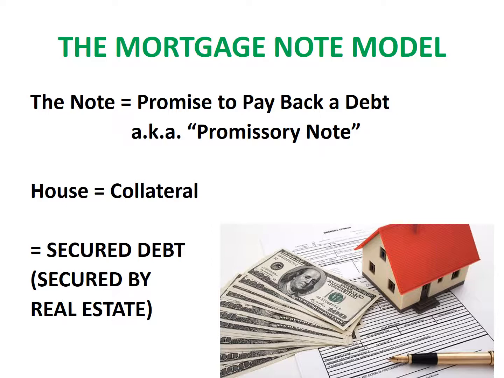This also means that this is a secured debt, a debt secured by real estate. Also, as you may know, there are other debts out there such as credit card debt, but this is an example of unsecured debt, meaning there is no collateral that is used against the loan when a consumer takes out a credit card. Mortgage notes, on the other hand, are secured debts. This way, you can control the property and not own it.